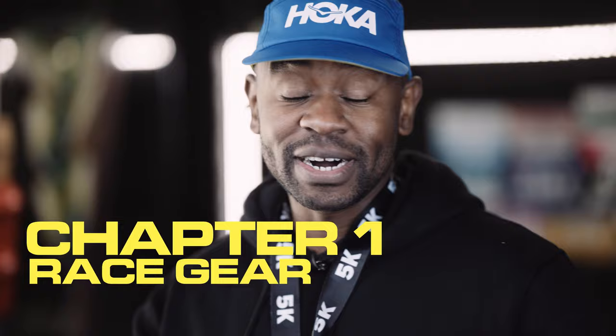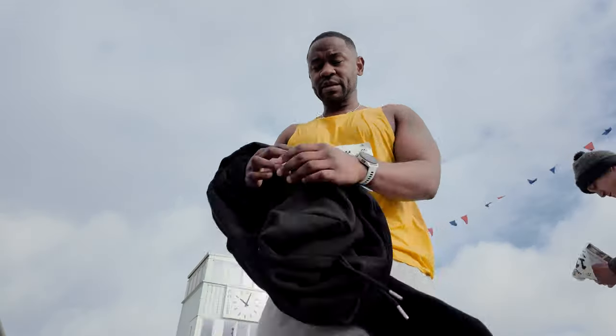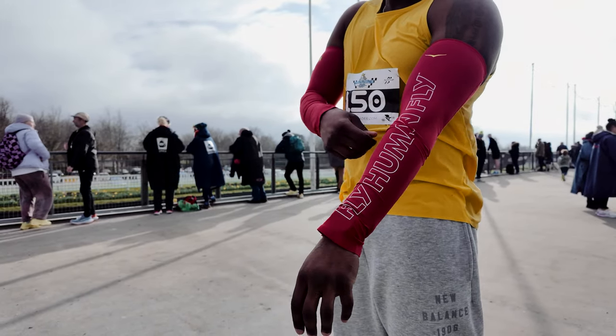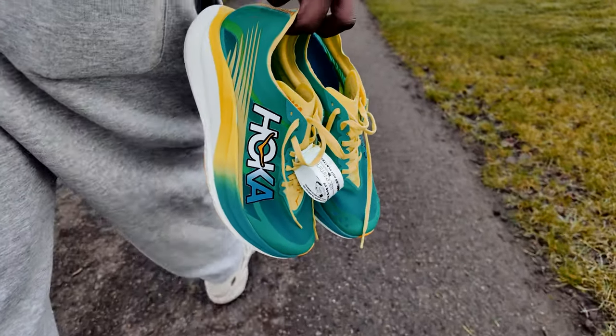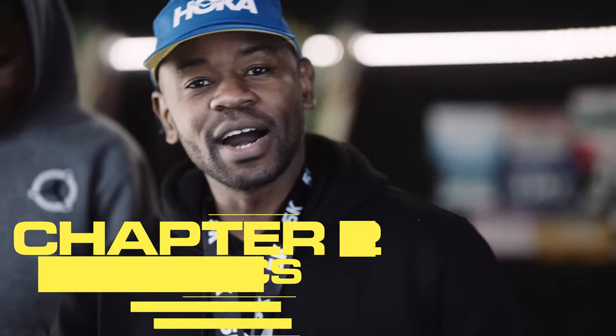We're also going to share some special nutritional advice for after the race. It was really cool to have my son with me — he helped me with the filming, so credit to Steven Spielberg over here. The kind people at Hoka provided everything — including the race hat. I'm going with the vest — love the texture, it's very lightweight. They also gave me the sleeves, which keep you warm since it's quite cold, but I also love the aesthetics. And of course my favorite race day shoe — the Hoka Rocket X2 — they sent me a fresh pair. For the half tights I went with Nike ones; I love them for the compartments and the texture.